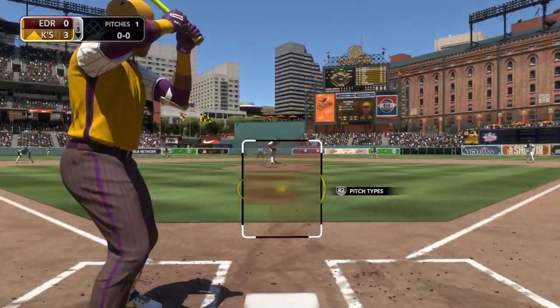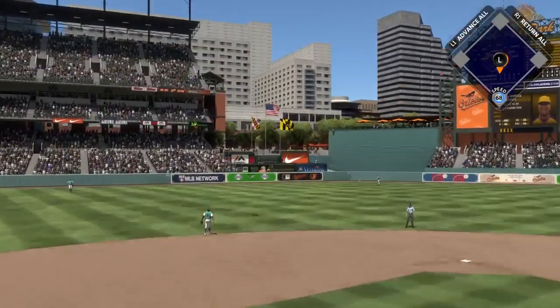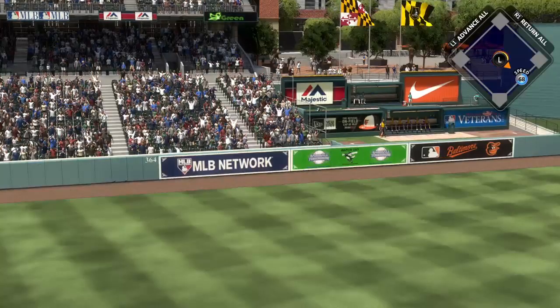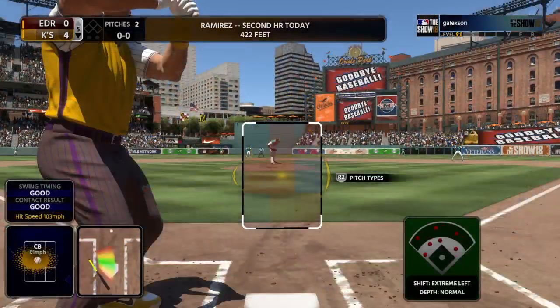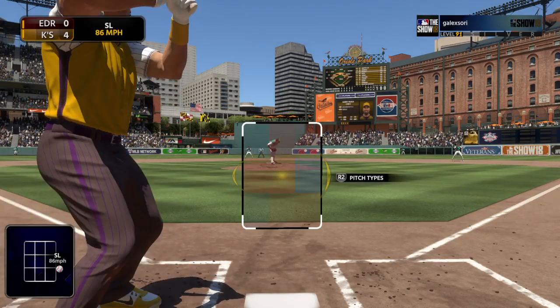Digging in and looking for more, Jose Ramirez. And that diamond rating on his card isn't just for show. It'd be tough to argue he's anything but one of the game's best players. There's a shot to left field and deep. Look at this. And out of here. And I mean by plenty. That ball was crushed. Here's the slider that can't quite get back to the outside corner.